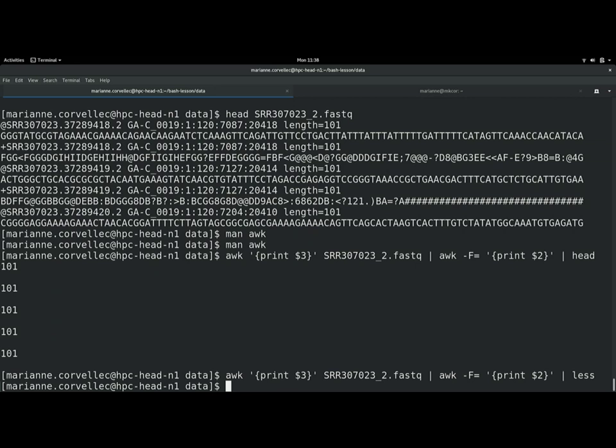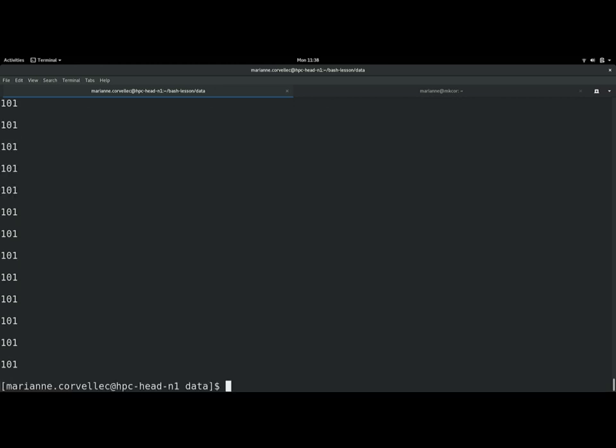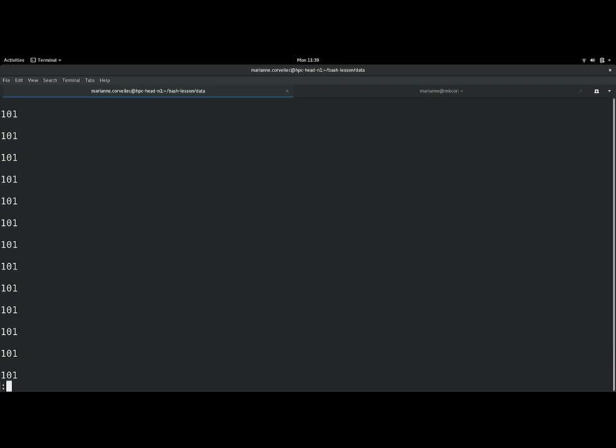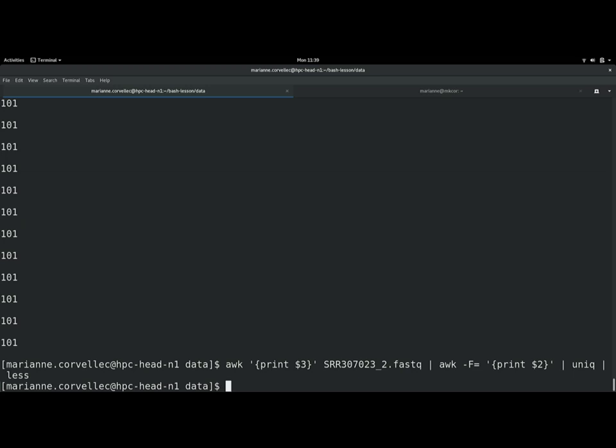There's a Unix command called uniq, the short way without the ue at the end. Because as we've seen, commands usually do what they mean, like find finds, ls lists, cd changes directory. You might think, oh, sure, I'll use uniq to make sure that I only have 101 as a value. But when I run this, I just get the same thing. It doesn't look really great. So I'll just pipe into less so we can scroll. Okay, so uniq is not really doing maybe what I'm expecting intuitively.